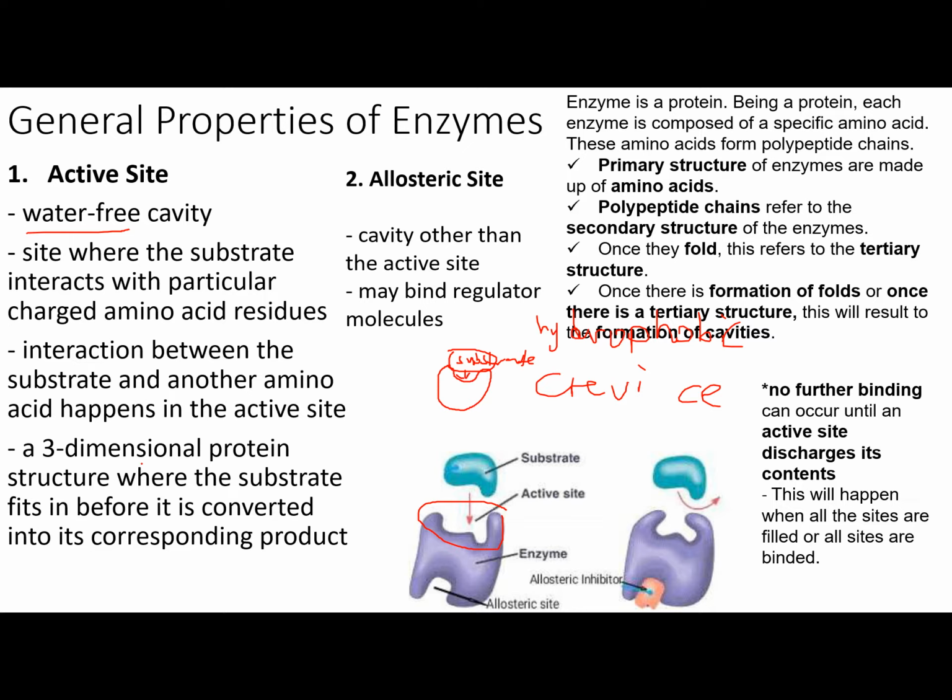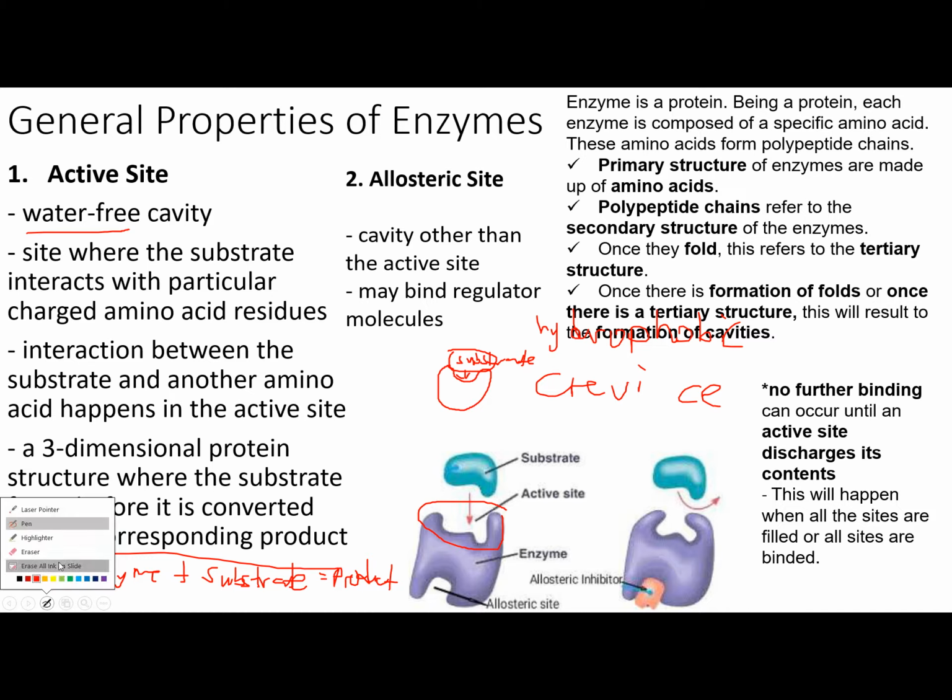Now, this is a three-dimensional protein structure where the substrate fits in before it is converted into its corresponding product. Diba, as mentioned earlier, enzymes basically catalyze reaction. Ini-enhance niya or in-speed up niya. So, basically, if you add the enzyme plus the substrate, it would form a product. So kapag yung substrate nag-attach, if the substrate attaches to the active site, it would later on form a reaction leading to a product.